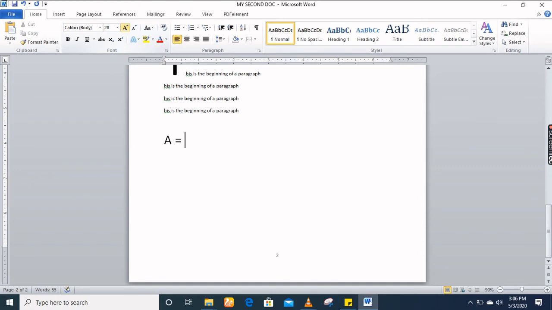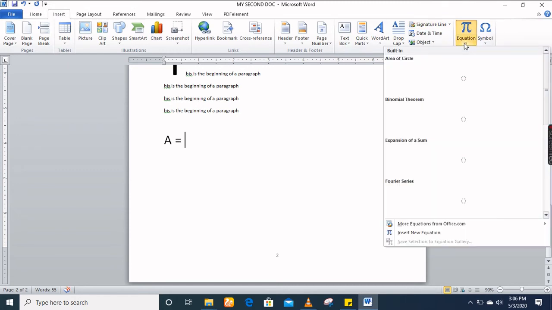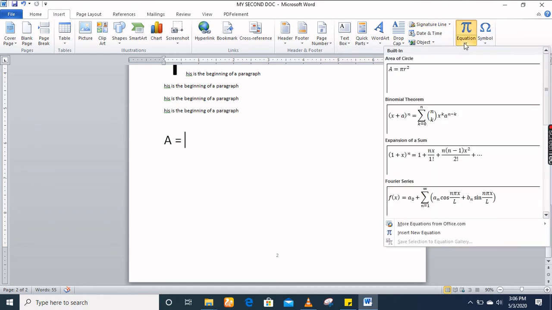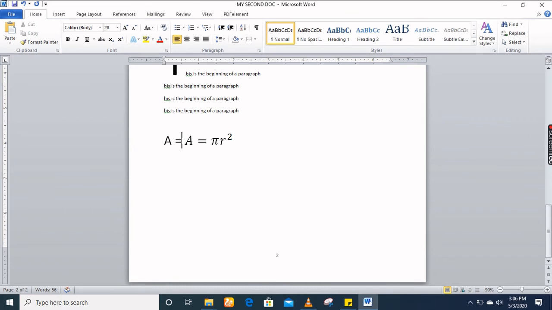That's why in Microsoft Word there are embedded formulas we can actually use. So click on equation. In fact, you find that area of pi r squared is already here. Some of the formulas are already there, already inserted, so mostly you would not need this.